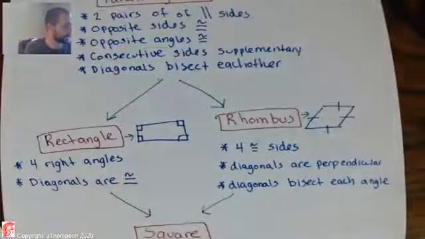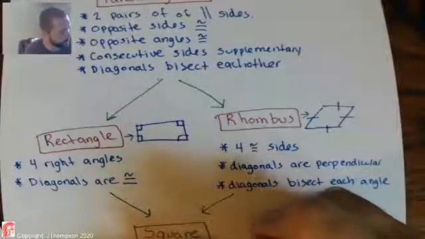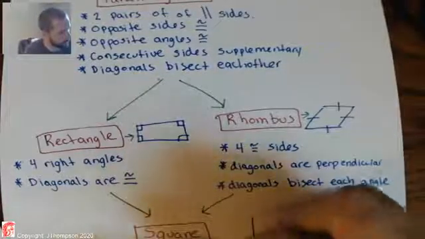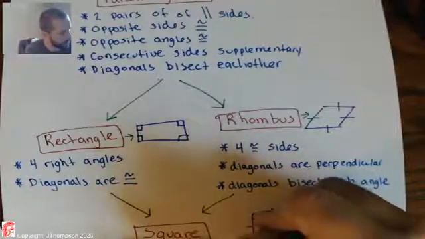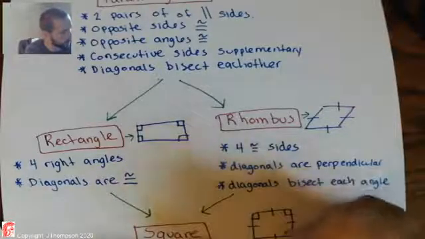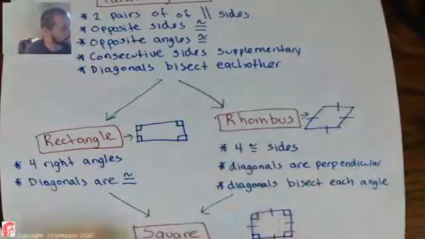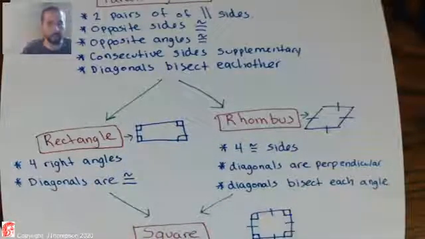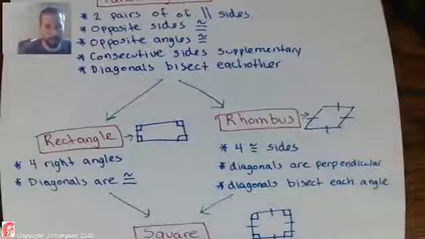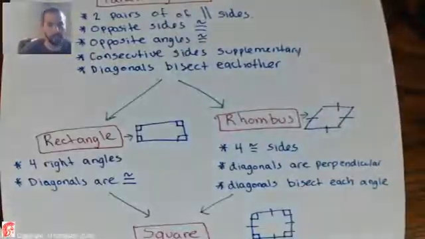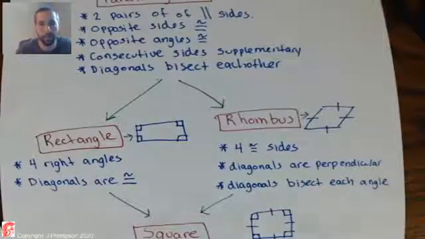So a square, as we said, it looks something like this. It's got 4 congruent sides, just like a rhombus does, and it's got 4 right angles, just like a rectangle does. So since it has those two properties, it makes it a rhombus and a rectangle. So a square is a rhombus and it's also a rectangle, and it's also a parallelogram, and it's also a quadrilateral. So that's how this flowchart works.